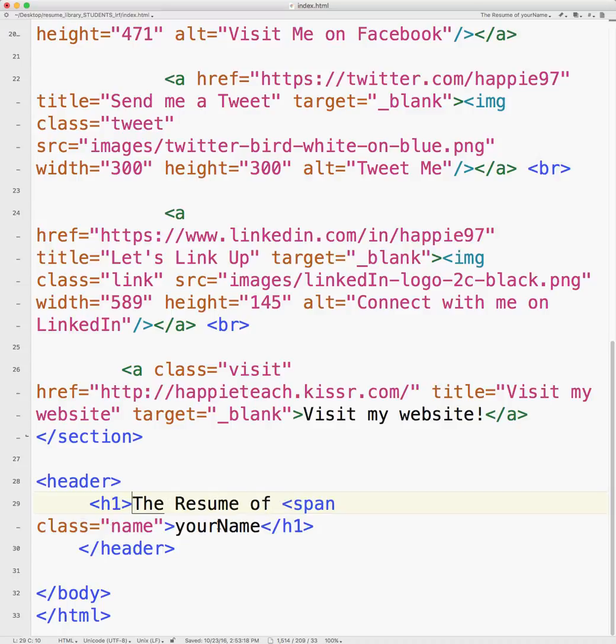So we have to give it a span, because it's this span of information of your name. We need to give it a span class equals name, right? And then after your name, we need to close this span. Okay, so right after the word name, that's where we need to give it that open slash span so that we can close it.